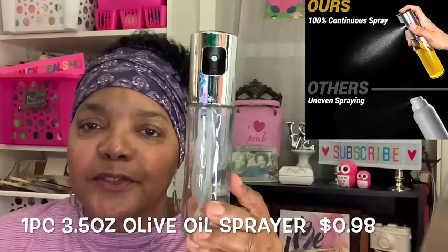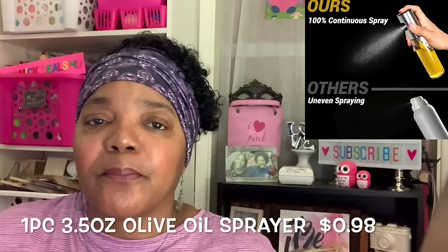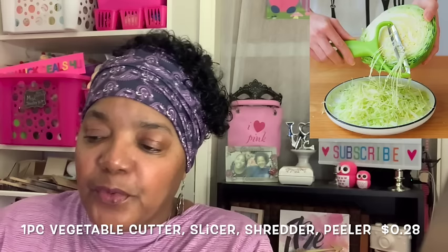The second one I also bought because I thought it was going to be plastic, and I thought I was going to use it when I want to moisturize my hair — it's great to have a mister when you're a natural hair person. This next item is for lettuce — it's to shred your lettuce. So if you have taco night and you want to cut your lettuce up in small pieces or long skinny pieces, this is what allows you to do that.